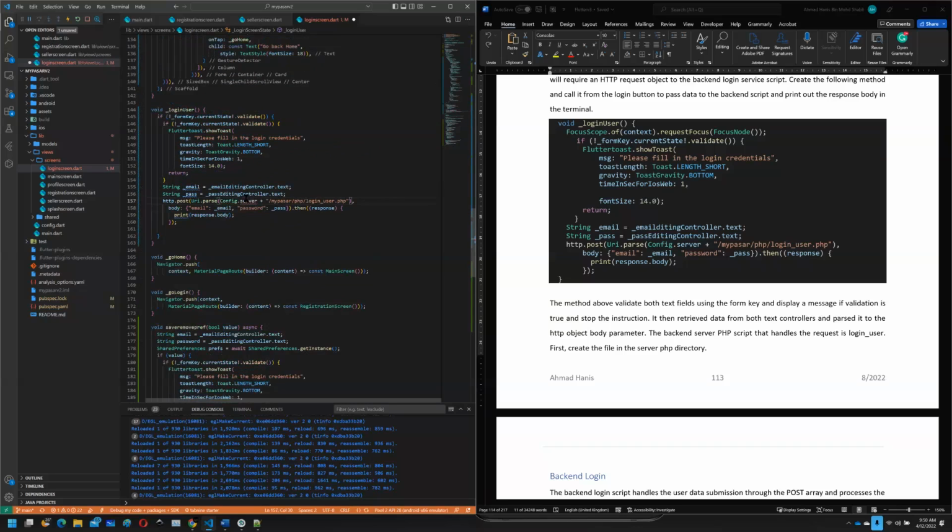Config dot server. And my pasa v2 under the directory my pasa v2 php, and then the PHP script that will handle login user is login_user.php, right?